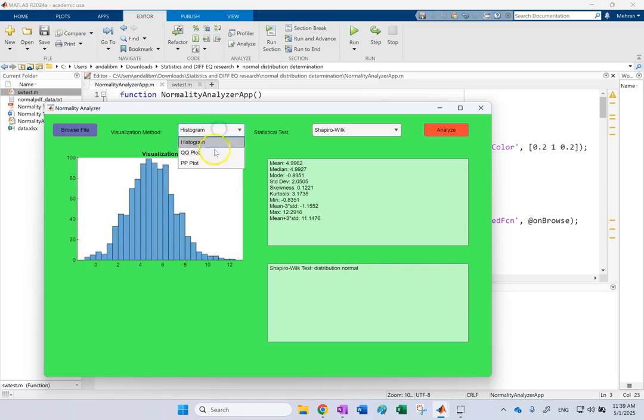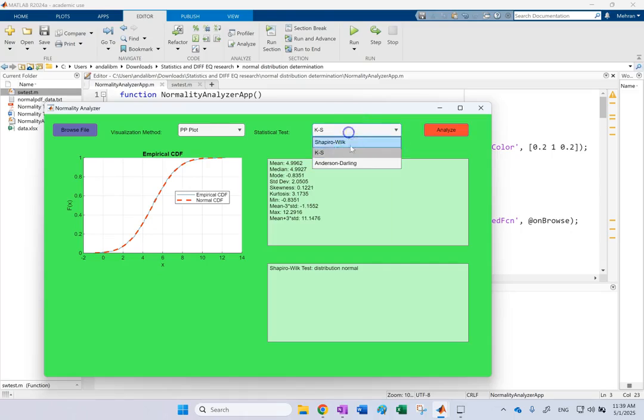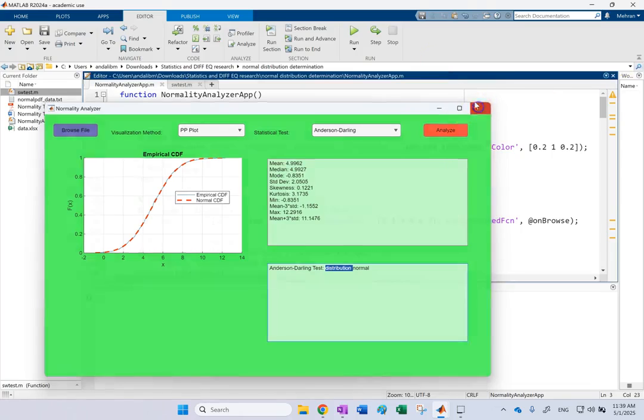Now, if you want to do a QQ plot, go ahead and change it to QQ and rerun it. And there we go. You see that the actual data and the theoretical ones matching relatively well. Or you can do a PP plot if you want. There we go. You see, they are relatively matching almost perfectly. So this is a good indication that my data is normal. If I don't want Shapiro-Wilk test, I can go to KS test, or I can do the Anderson-Darling test, and I can do the test as well here. And you see, for instance, it says this one is also normal. Okay, so this is how you run this test, right?